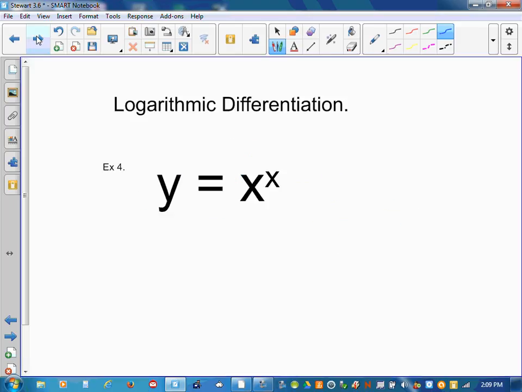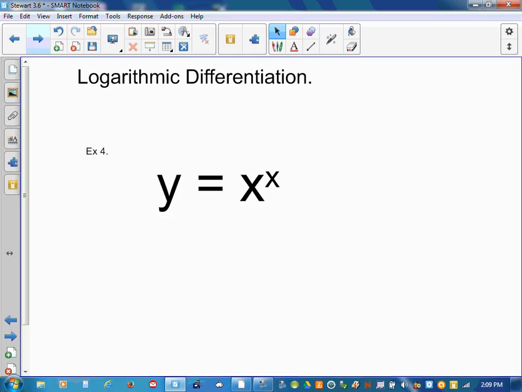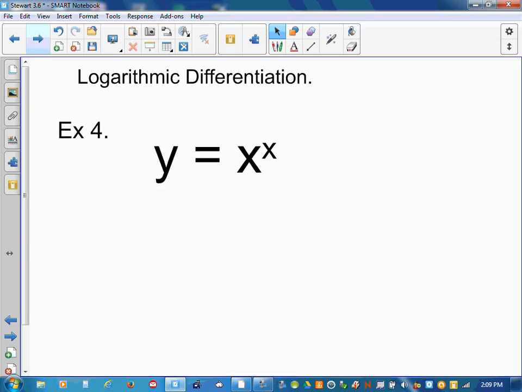The next topic is called logarithmic differentiation. Here's how we can take the derivative of a function raised to the power of another function. That's where this is really useful. You cannot use the power rule with this. You can't multiply by x and subtract 1 from x. No, that doesn't work. So what we have here is a function raised to another functional power, and there's no way to do that unless you do logarithmic differentiation.